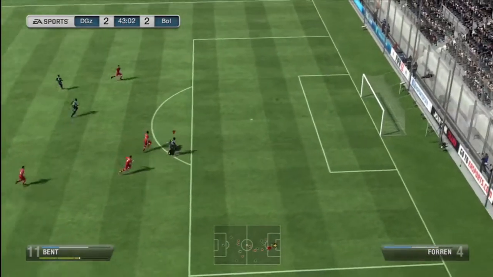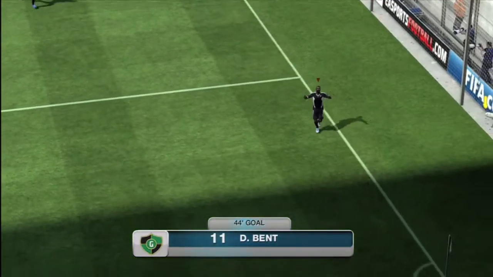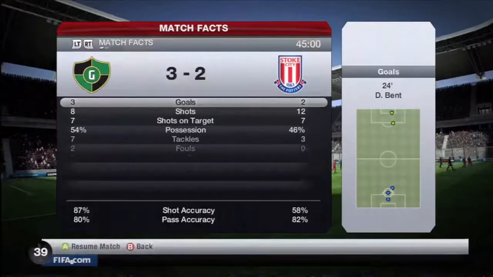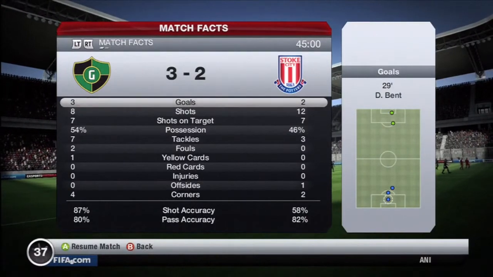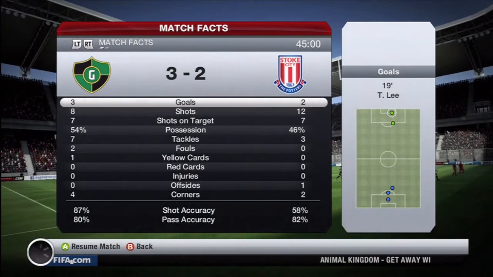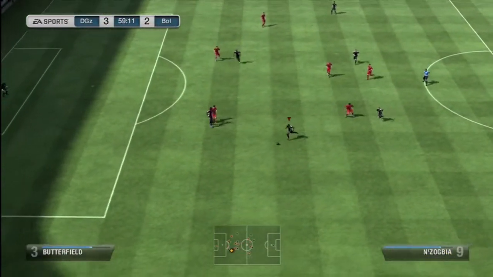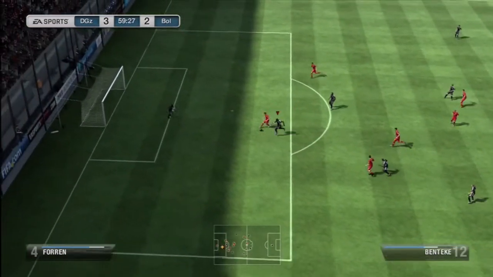But Darren Bent is put through. He's an absolute pace whore, and it's in the back of the net. His finishing is actually surprisingly good. I think he's only got about 76 finishing on his actual card. But at half-time, they were the half-time stats. 8 shots, 7 on target for me with 54% possession. He had 12 shots, 7 on target. So statistically, he should have been in the lead, but he couldn't finish off his chances, and I could.